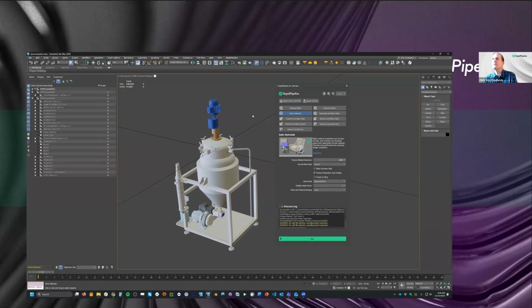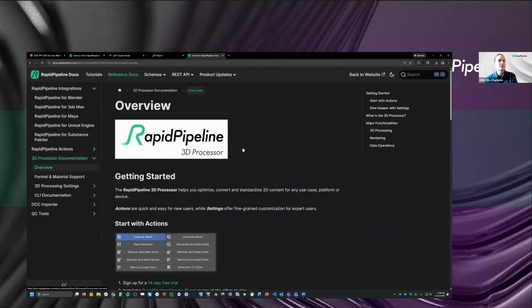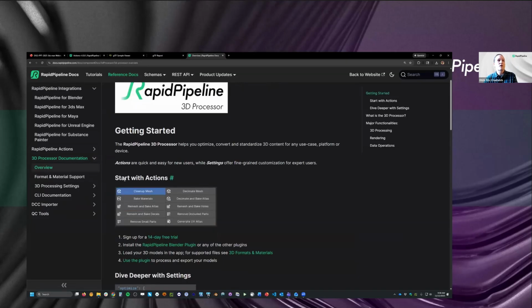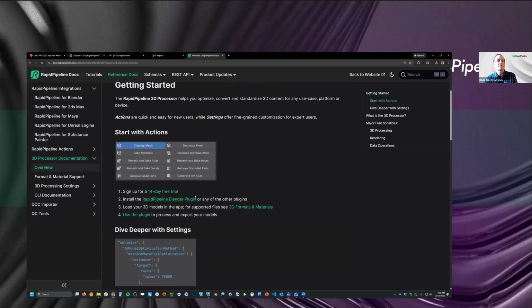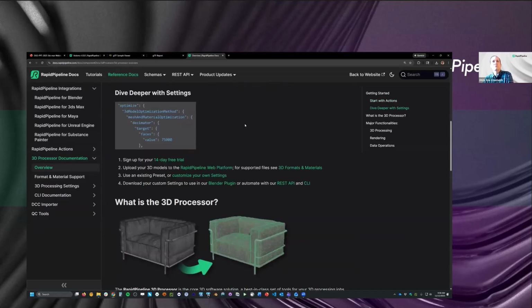But what you can do is you can use the automation tooling, which we have available, so if we go to the main website here and look at 3D processor and how it works, you can start with the actions, and the actions work great inside of your asset, but you can dive deeper with these settings and actually run it either in the web platform, or you can run it in REST API.